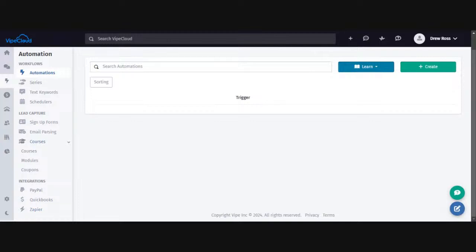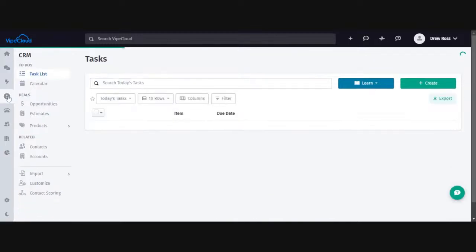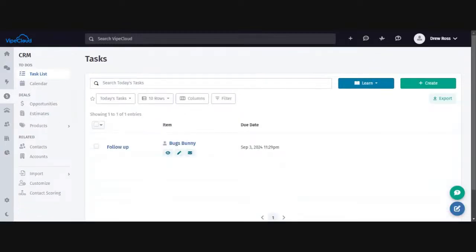The next category down is CRM. So for the first time, we're actually mentioning the word CRM in our product. And this is where all of your tasks, so we have robust task management. We have a calendar for all of your tasks and events. You can manage opportunities. You can send out estimates, manage products. These products can be listed on your sign-up forms.